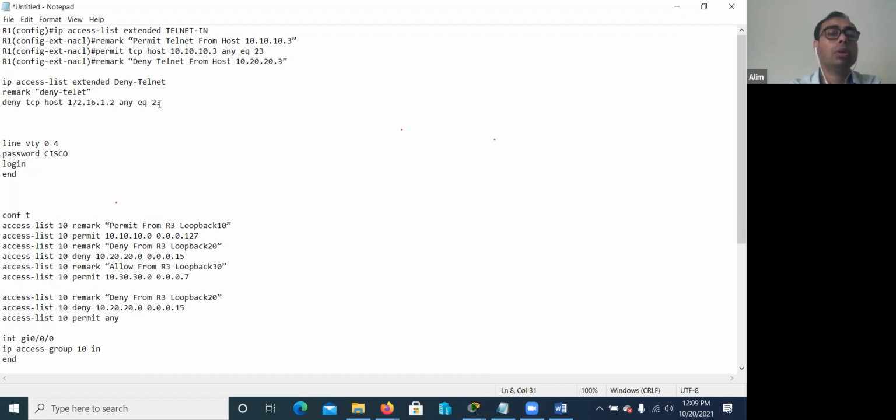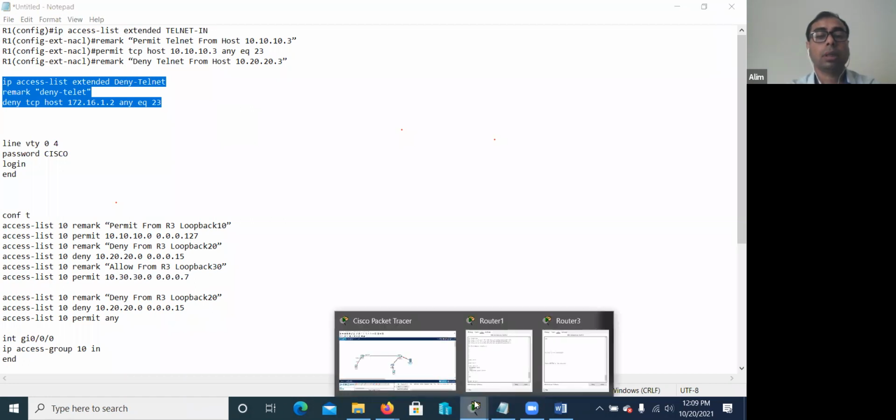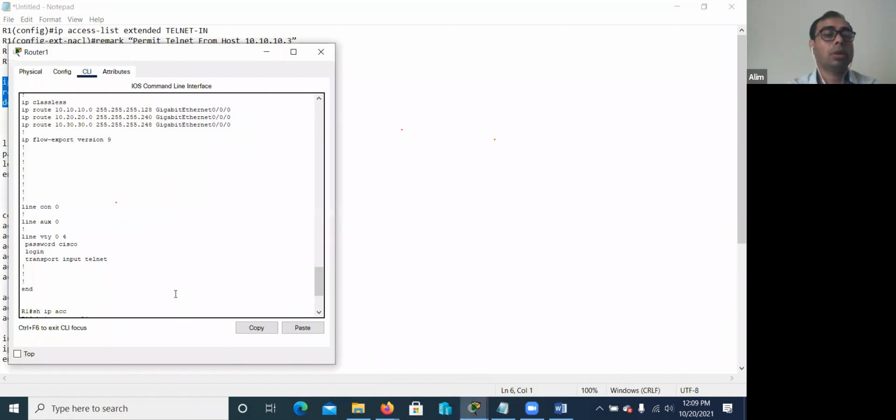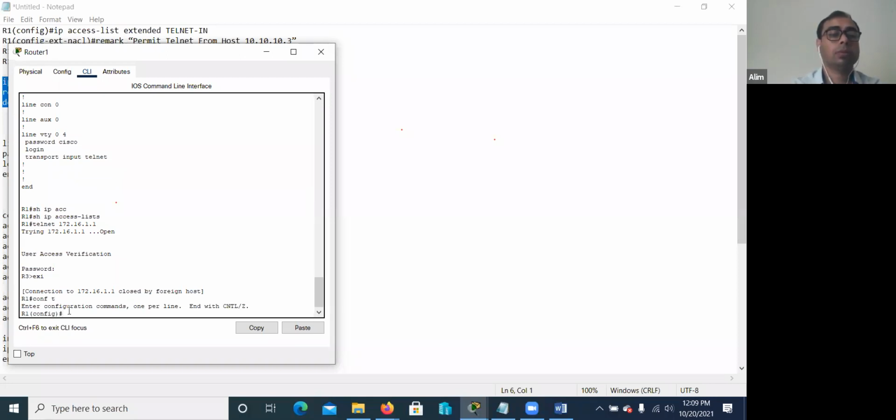Then equal to the service port, 23, is mentioned. We will run this in router 1.